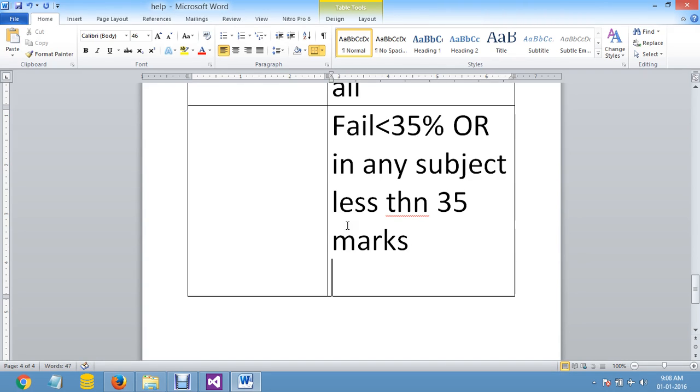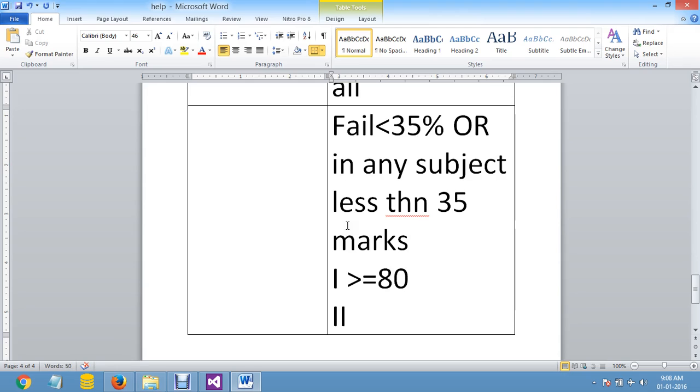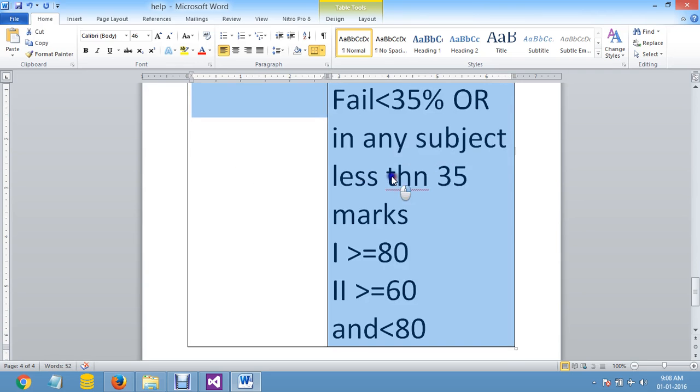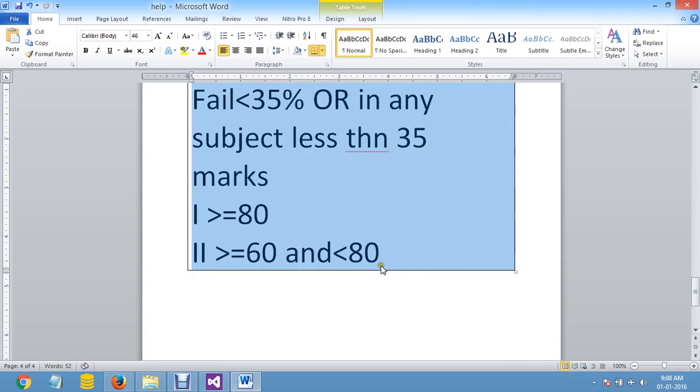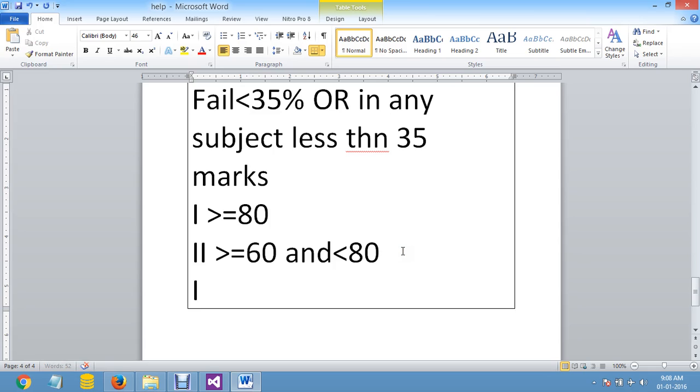Then first class is greater or equal to 80, say. Second class greater or equal to 60 but less than 80. Third class greater or equal to 50 and less than 60.